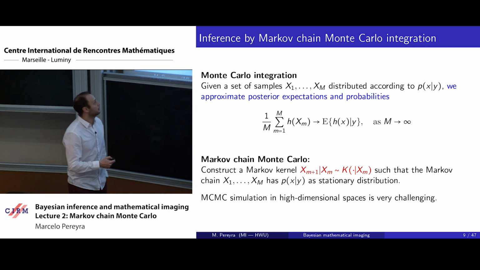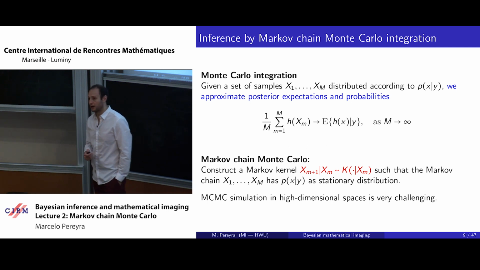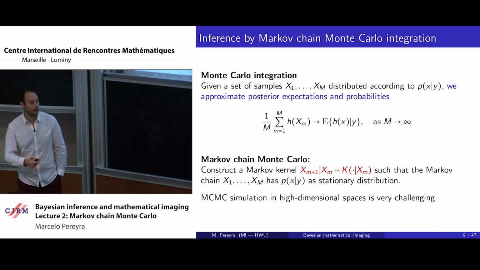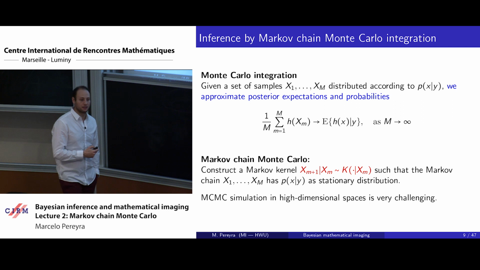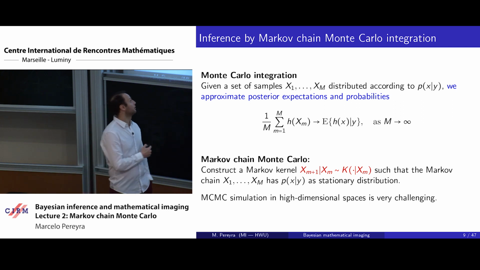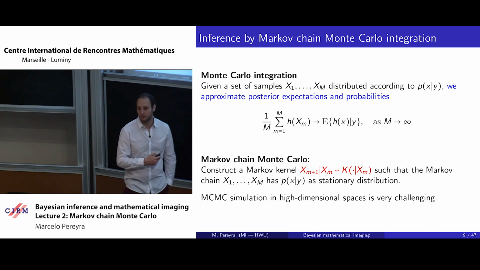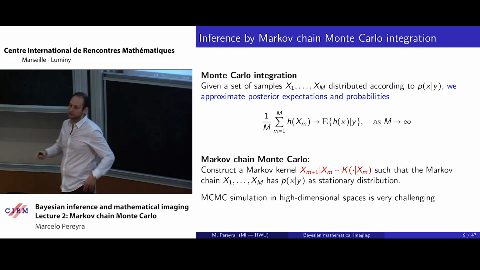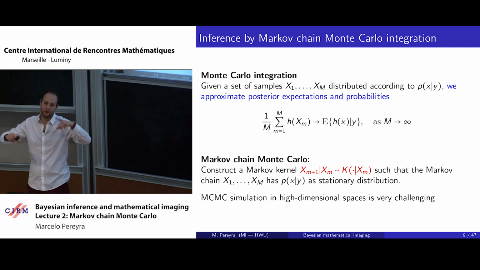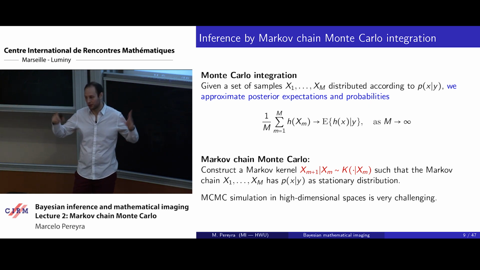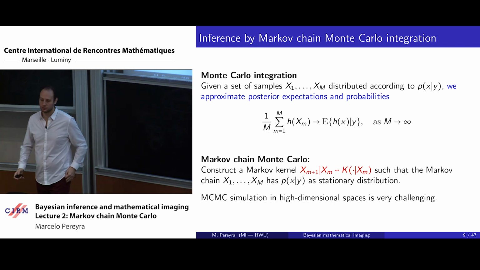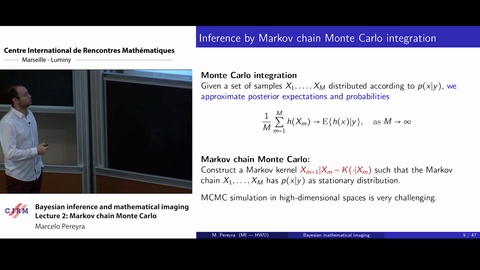Now, why are we computing expectations in this way? Why are we integrating numerically in this way? Well, because this is a way of computing integrals that is independent of dimension. So the error that I have here is independent of dimension. Whereas if I was discretizing my function on a grid and doing rectangles or trapezoids or anything like that, that error would grow with dimension very quickly, exponentially, and it wouldn't work in high dimensions. So I'm going to use this strategy.